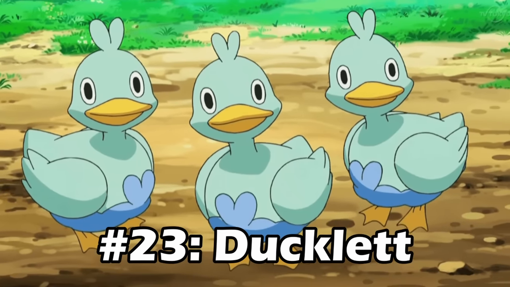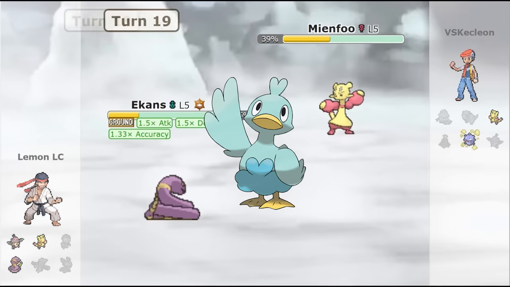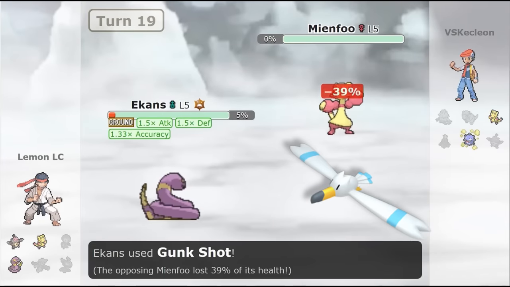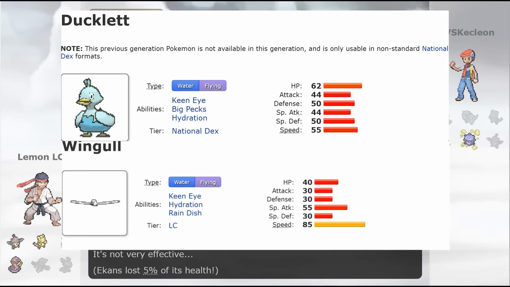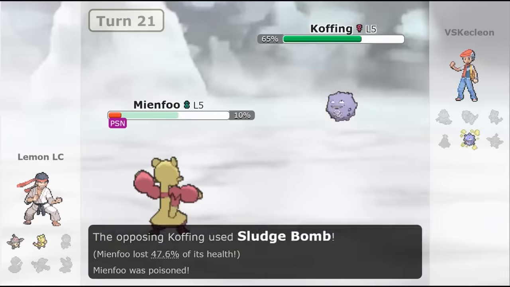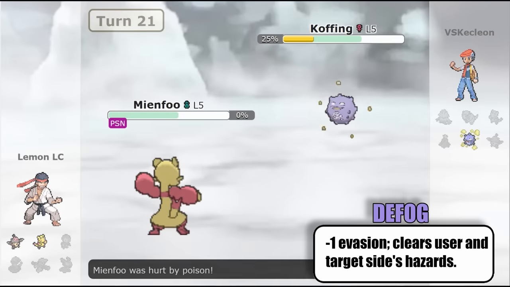Number 23, Ducklett. So, like, okay, this one just makes me sad. Like, I love this little guy's design, and I just want to give him a big hug. Unfortunately, Wingull exists. Despite Wingull having actually, like, worse overall stats, that move pool is just better. Not to mention, although Wingull has worse stats, they're actually technically better because they're split up, like, more efficiently. The only real thing Ducklett has is Defog, but Defog isn't even that good this generation, in my opinion.